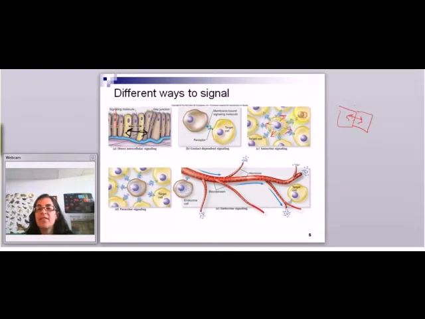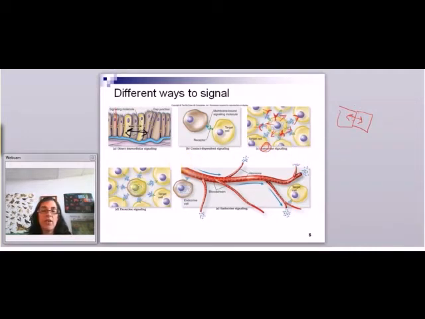And these cells nearby have receptors. So that's what I'm drawing here, these little cups. They have receptors that can receive that signal. But then what makes this autocrine signaling is that this cell also has receptors, so it can receive its own signal. So it receives a self signal, and that's where this term autocrine comes from.